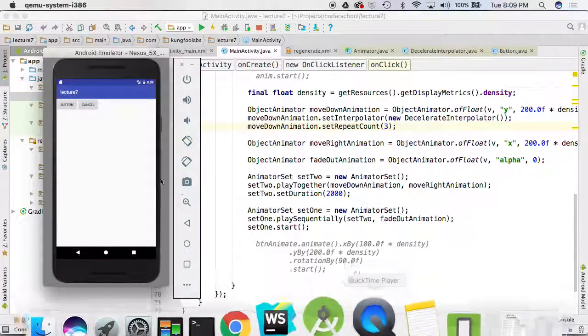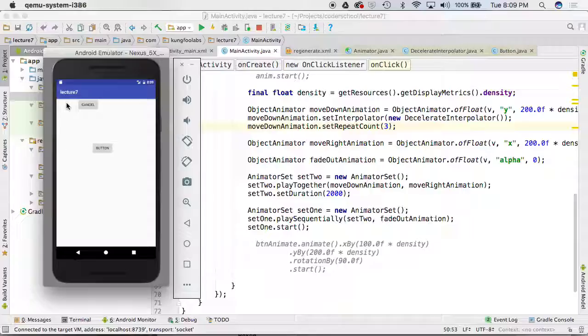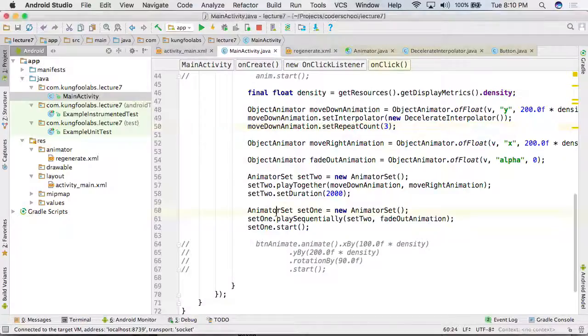So let's see. Actually, sorry, that means there probably is a way for it to recover to the original state. I'll look that up, because repeat seems to know where it started from, right? So that means there should be a way for it to recover to its original state. I bet it has some initial value setting. Okay, I'll have to look that up, sorry. I just don't know. Okay? All right.